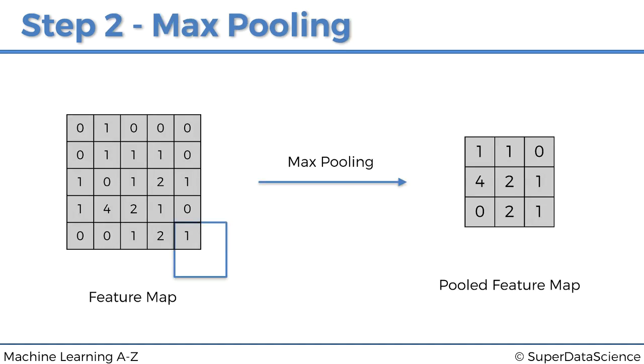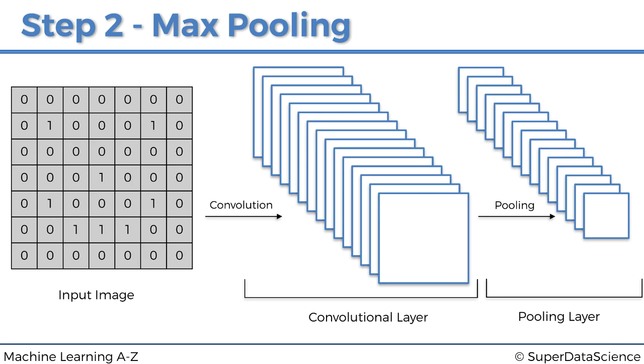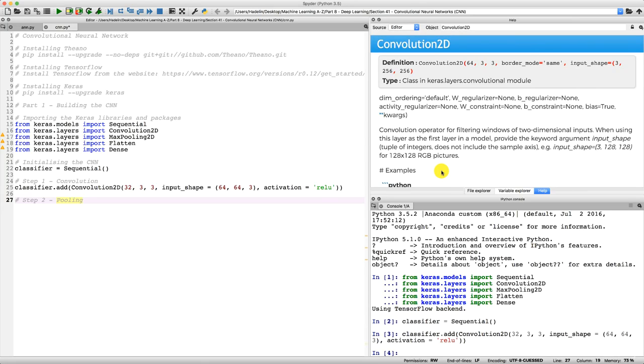Because by taking the maximum of these 2x2 subtables of the feature map, we are in some way keeping the information because we are keeping track of the parts of the image that contain the high numbers corresponding to where the feature detectors detected some specific features in the input image. So we don't lose the spatial structure information, and therefore we don't lose the performance of the model, but at the same time we manage to reduce the time complexity and we make it less compute intensive. So that's a very important step, and let's implement it right now on Spyder.